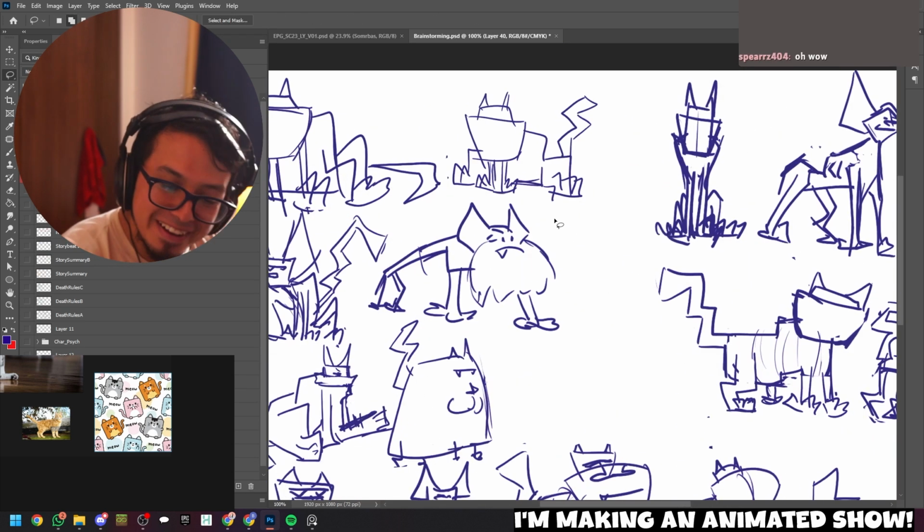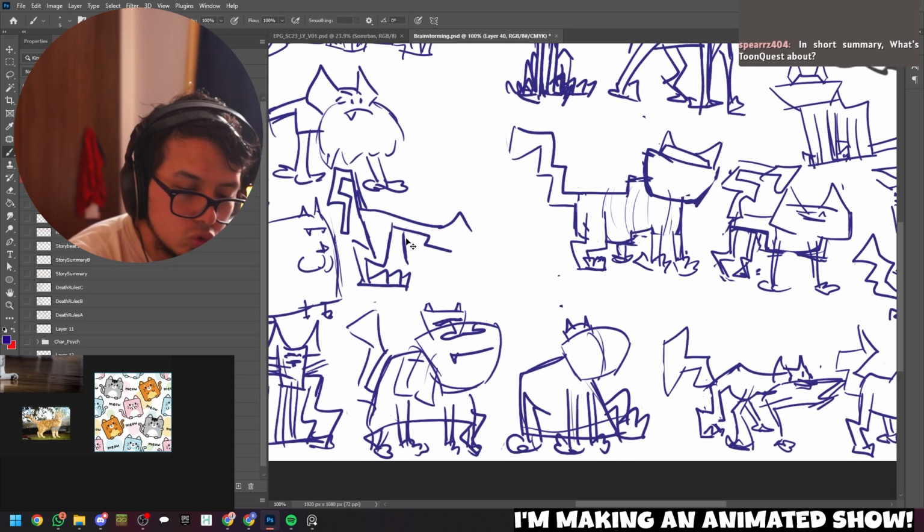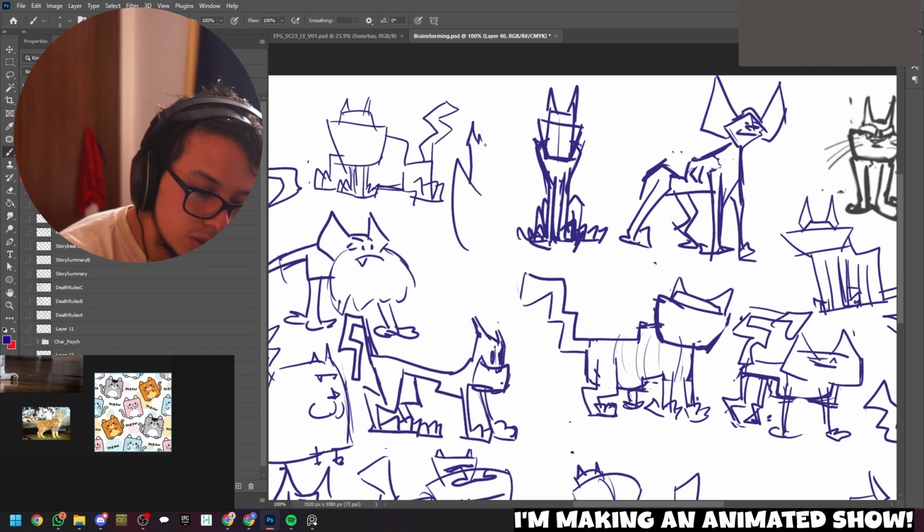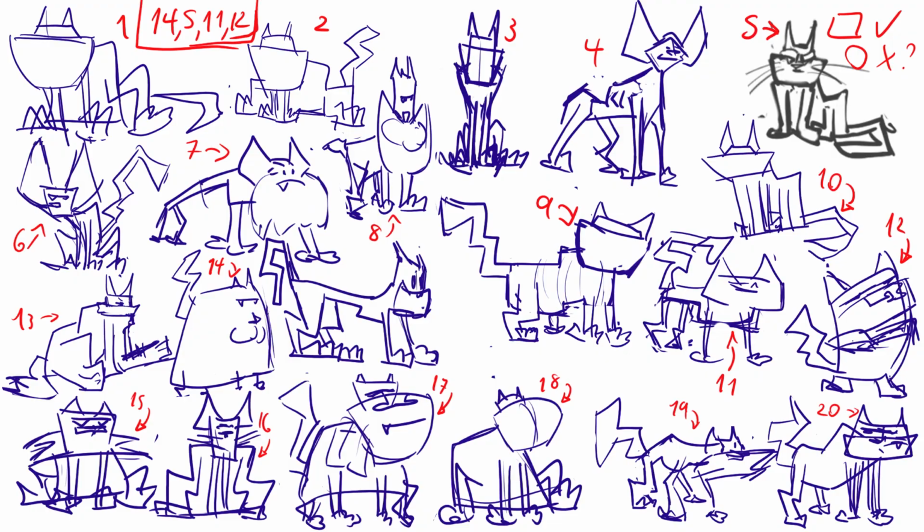But the thing is that his personality makes it so that he only wants that to happen magically. He wants nothing to do with the process of getting there. In the end, there are like 4 or 5 different cat designs that I'm really proud of. The rest are kind of meh. But if there's one of these 20 that you like, please leave it down in the comments.